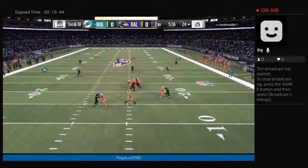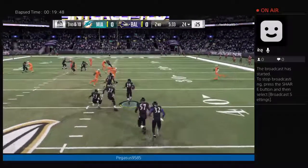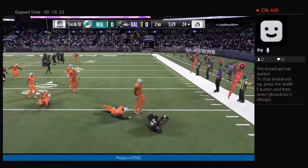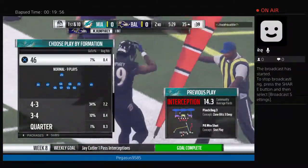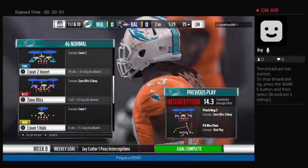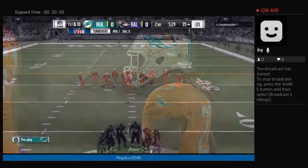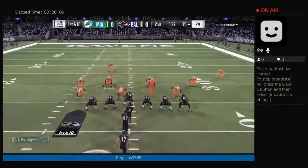Here's Cutler to throw. Looking for Landry, and it's intercepted. It's the rookie from Alabama, Marlon Humphrey. And the return here is stopped at the 35-yard line. Oh, timing is everything on a route like this. He tried to drive that football into a tight spot. And if you're a little early or a little late, chances are there's going to be someone there. And sure enough, this one's going the other way.